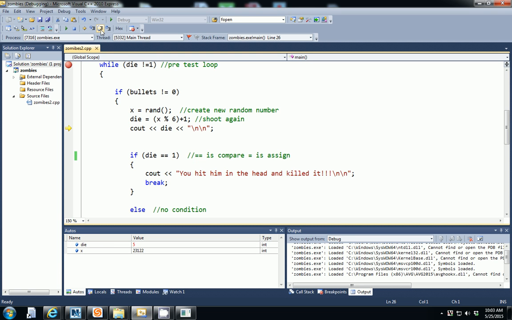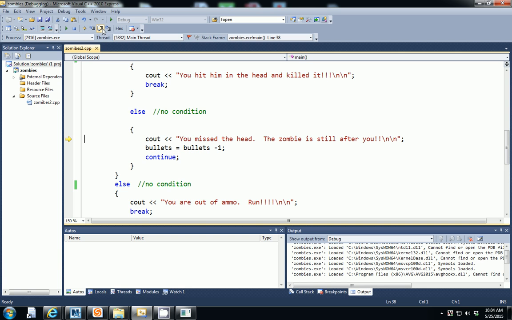Let's step over this again. So die has a value of 5. If die equals 1, which die does not equal 1, go. You missed the head. Bullets is now equal to 3, because that got changed.